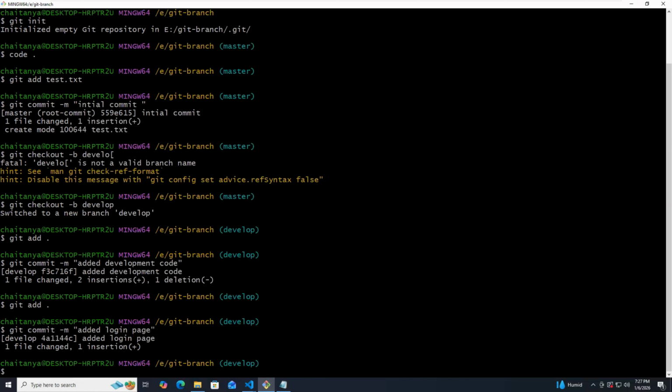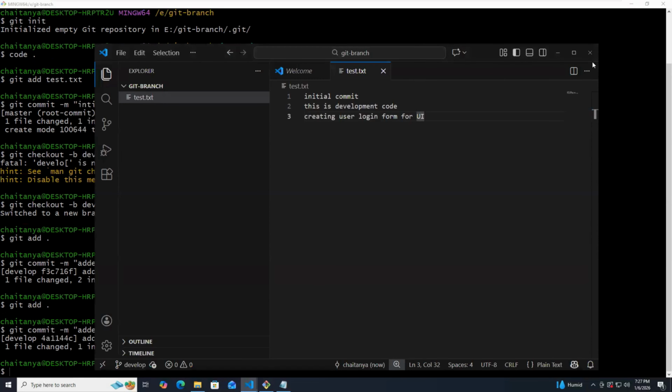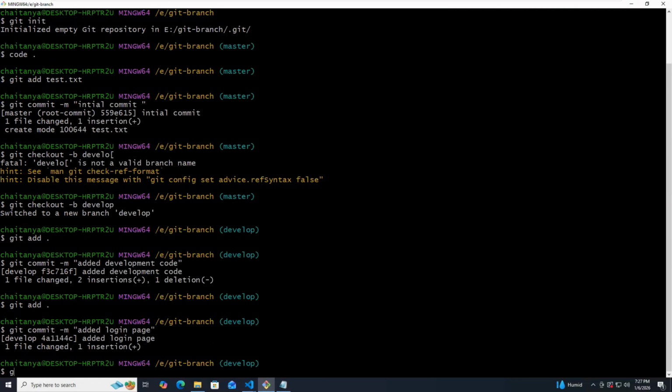Okay, good. We have made some changes in development. Now, in that login page, if I want to create a feature, for example adding biometric or an OTP feature, what I can do is git checkout -b feature.